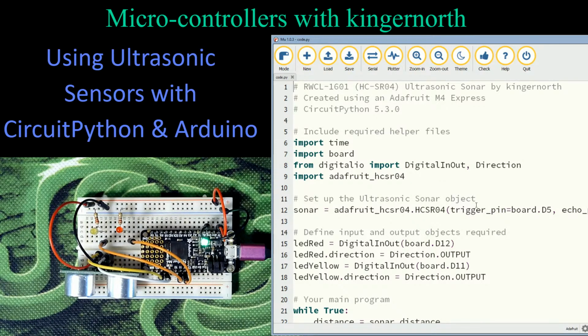Then I'm going to set up my object for the sonar. Oh, I'm sorry. I'm going to import Adafruit HCSR04. Now, HCSR04 is basically the base board, but because this works identically to that one, it's the same helper file. That's why I included it in my comments. So I have that reference in there. So I have included this file into my libraries folder on my CircuitPython.